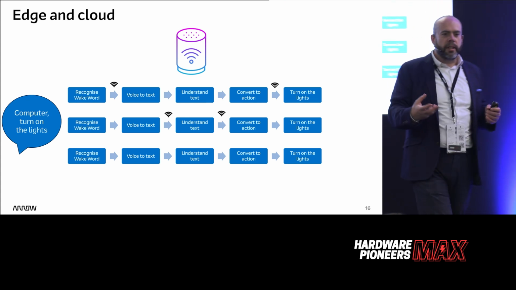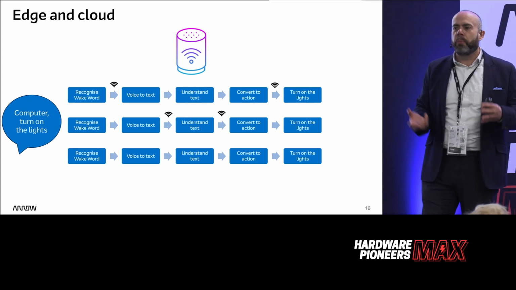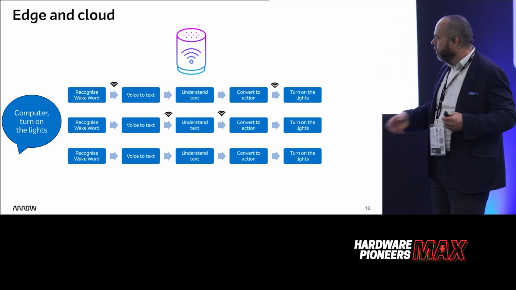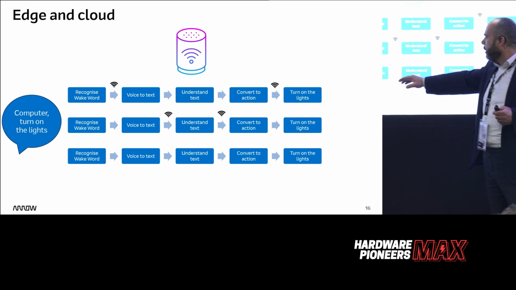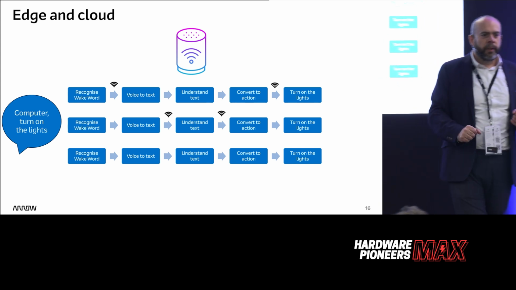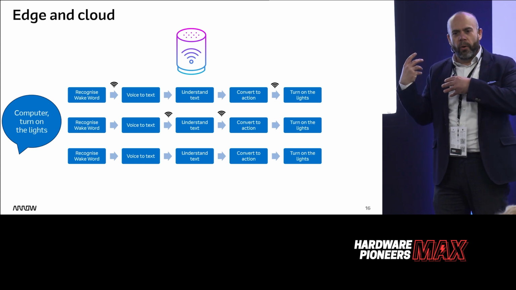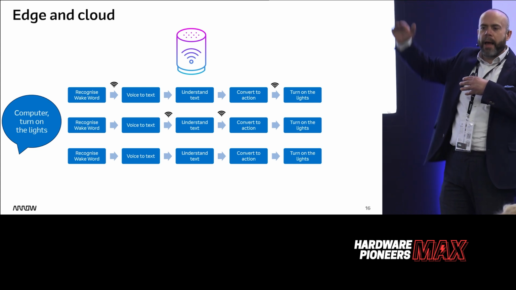And so basically, this is also an example of multiple models, because once we get to this stage, we do the voice to text. It looks at the text and it says, do I recognize that? Is that something simple that I can do on my device? And if the answer is no, then we jump back up to the next level. The text is sent to the cloud. If the cloud doesn't understand the text, then the audio data is also sent. So there's like a backup mode, okay?